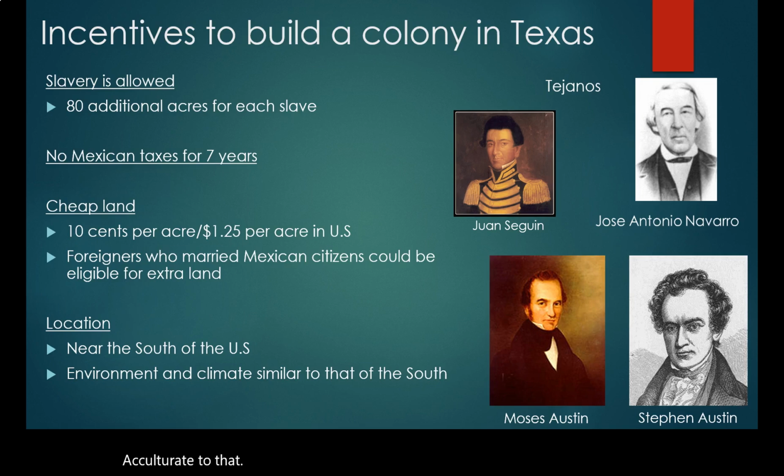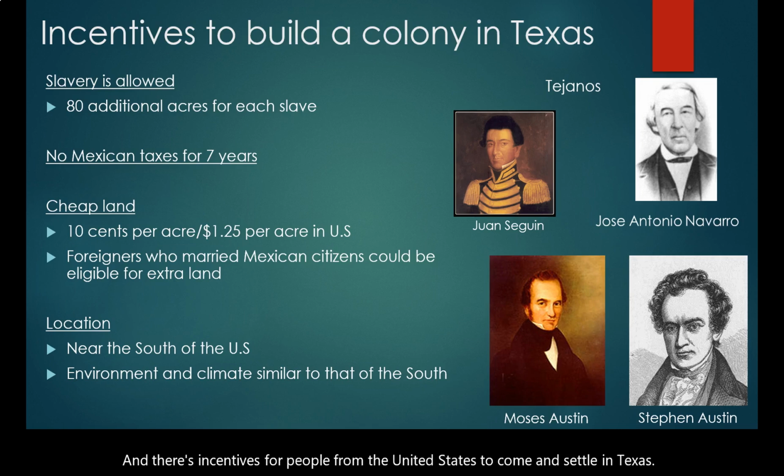The first person that was invited into Texas was Moses Austin, who passed away around 1821. So his son, Stephen Austin, continues this agreement with the Mexican government. He brings a total of 300 families from the United States that are Catholic. These families also bring slaves with them because slavery is allowed at this point in Mexico. Not just allowed, but there are also incentives for people that bring slaves, and incentives for people from the United States to come and settle in Texas.